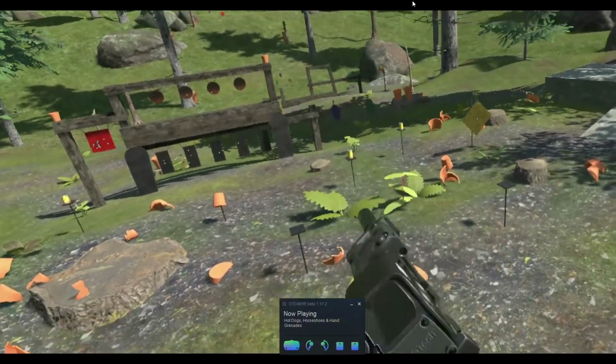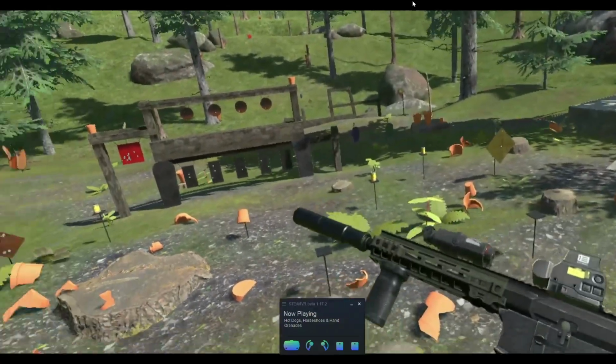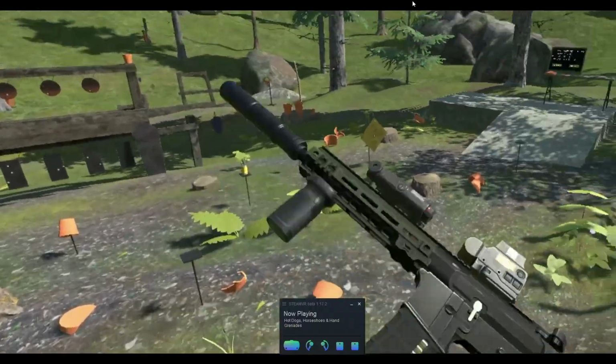Alright, well, there you have it. Our custom-built AR-15, M4, in H3VR.